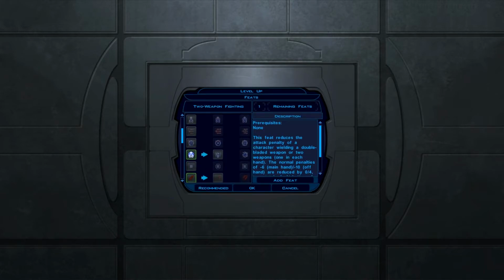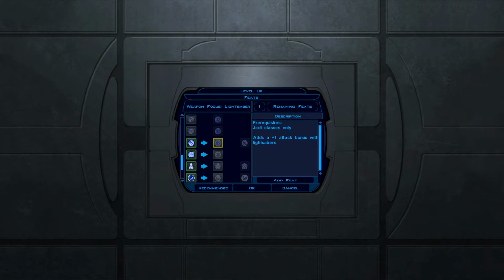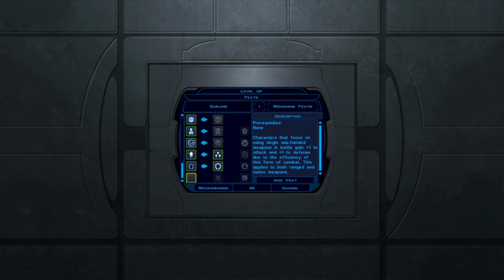For feats, Juhani's kind of a mixed bag. I'm going to go down the dueling road because it's the one that we get the most effect out of. I could go for this, but this is strictly worse. It's only +1 to attack bonus with lightsabers versus +1 to attack and +1 to defense across the board. It's just strictly better, so it's got to be dueling.